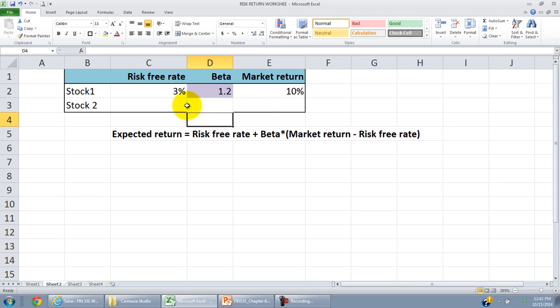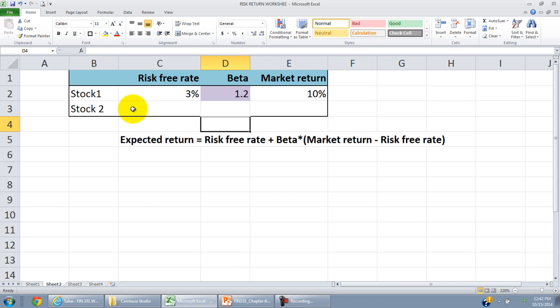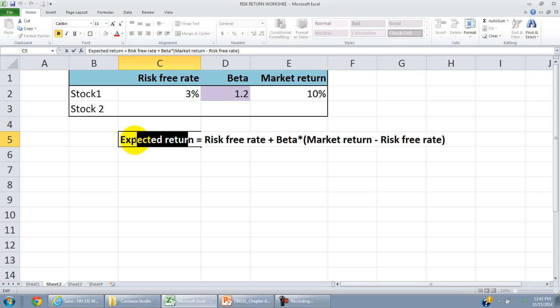Another type of problem you have in that chapter, of course, you have to study the CAPM, the capital asset pricing model. So the idea behind that model is for given stocks, the return you should receive depends on a few things. One is the market condition, the risk-free rate, and the market return. So risk-free rate and market return is a market condition, right? And finally, it depends on the risk factor of the stock itself, represented by beta, the systematic risk.